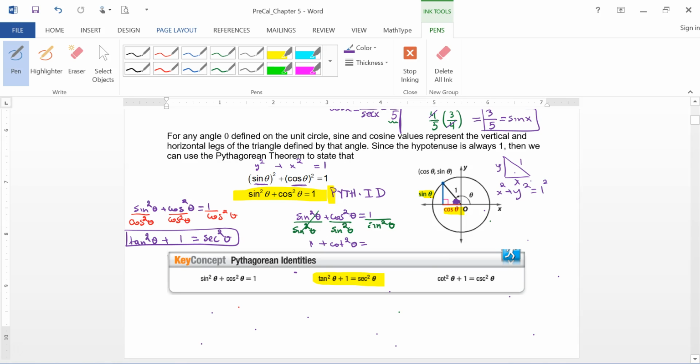For the first one, you have a 1 and a sine squared x. Whenever you have a 1 minus or plus another function squared, you always want to go back to your Pythagorean identities. What's the Pythagorean identity with sine squared x? It's sine squared x plus cosine squared x equals 1. Now, here we have 1 minus sine squared x. What happens in the identity if I subtract sine squared from both sides?